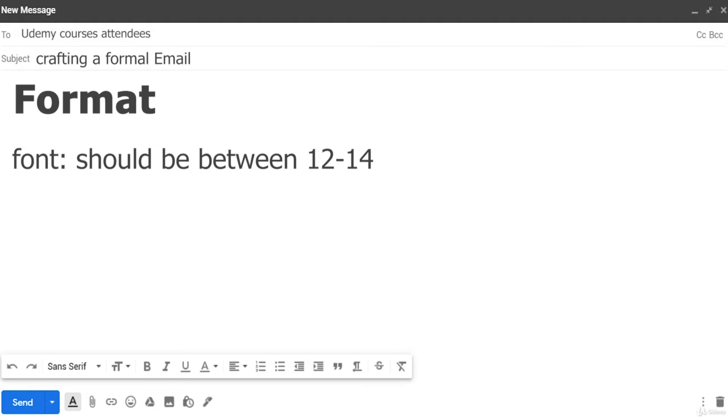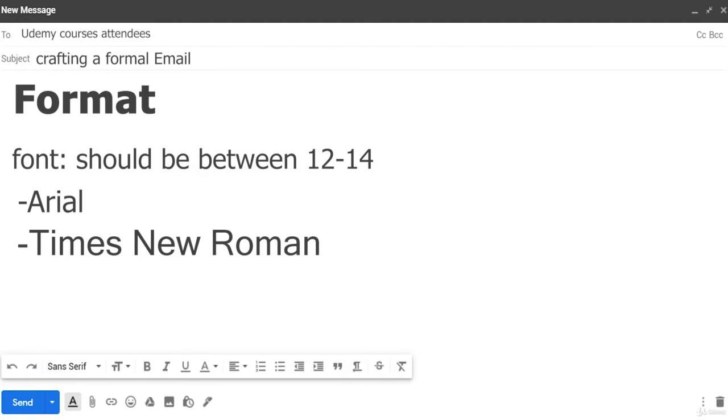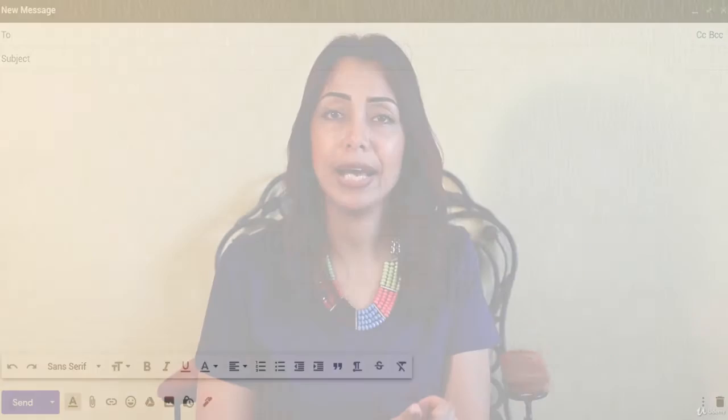These fonts are, for example, the Arial font, the Times New Roman font, the Sans Serif font, and more professional fonts. But these three are the most usable fonts we use in our business emails.